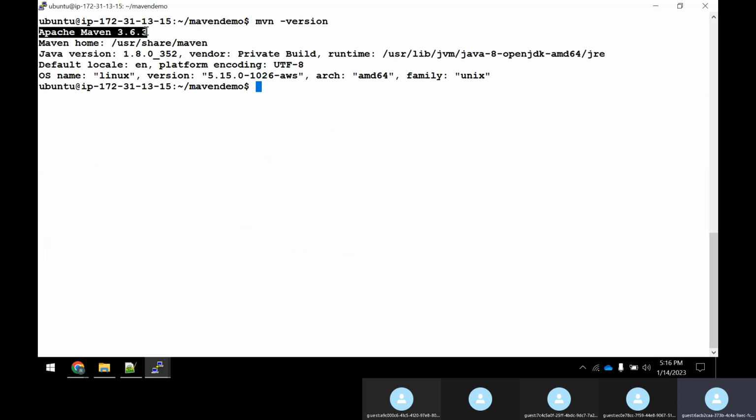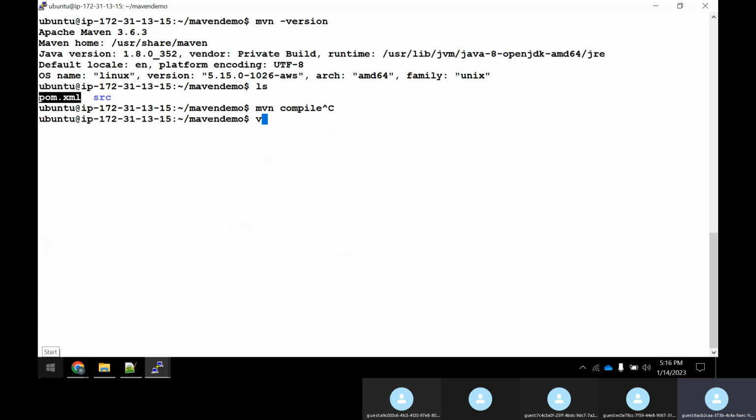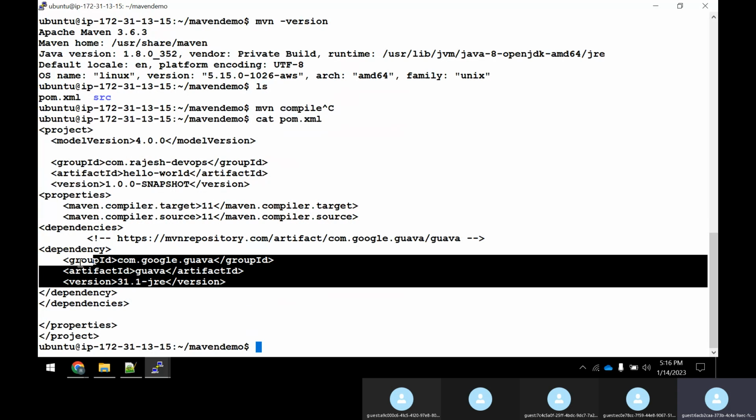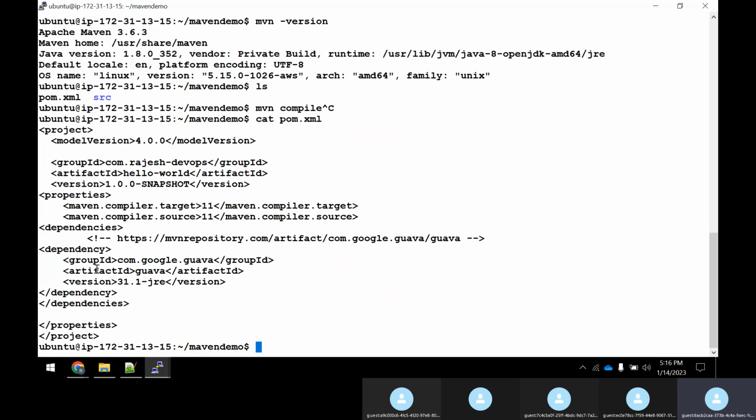Correct, guys? So now what you're doing here, you're trying to do an mvn compile. Whenever you do mvn compile, it is going to check the pom.xml under the dependencies section, and whatever the user requires, it needs to download all these libraries.